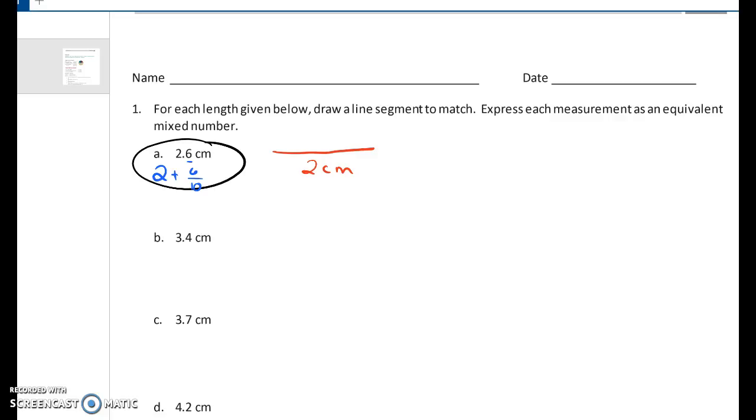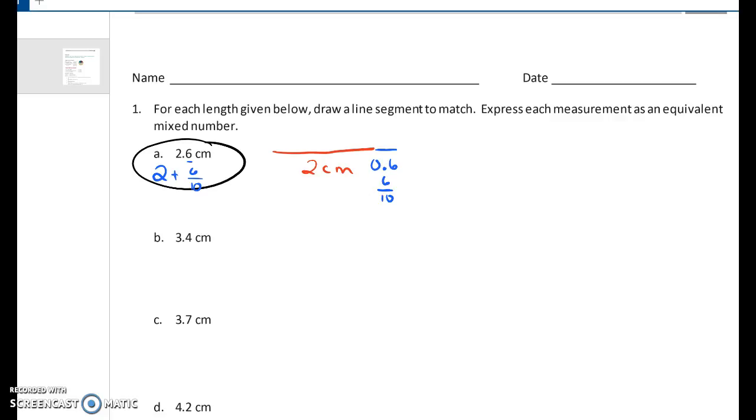You're just focusing on what you know. So I know that this is 2 centimeters, and now I'm going to add 6/10, which is going to be about that. So I'm going to put 0.6, and I'm also going to put 6/10 beneath it. Thumbs up when you have that done. We've basically drawn a line segment that is 2 6/10 centimeters long, but we segmented it so that we have the whole centimeters first, and then we have the fraction of a centimeter.